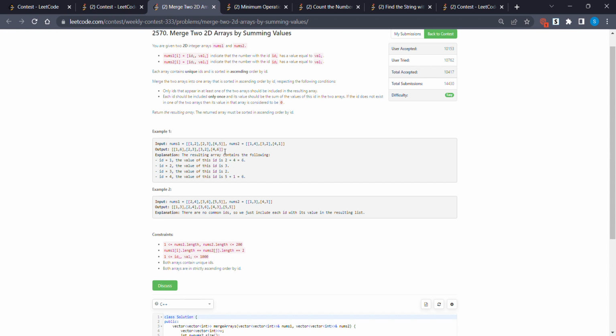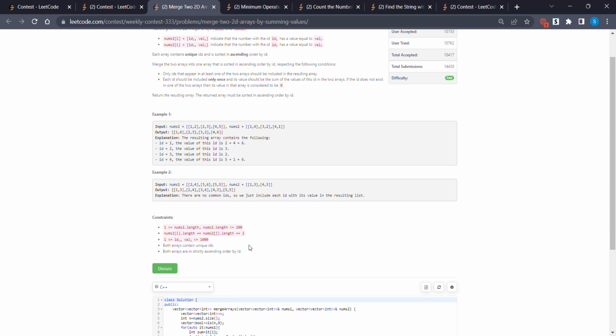So what will be a brute force? We also see the constraint as 1 to 200 for the length, so we can apply an n square or n cube approach here. It will easily be valid because the constraint is not that big, in the value constraint and in the length constraint also. Okay, so brute force will work here. We have two loops, just traverse over all possibilities, sum up and take them into consideration. Okay, let's see the solution.